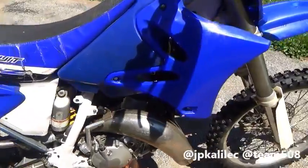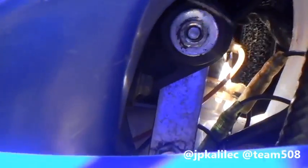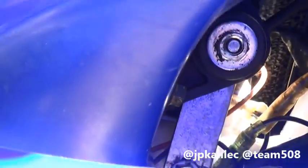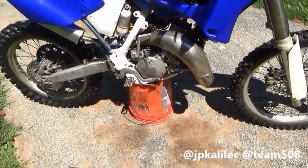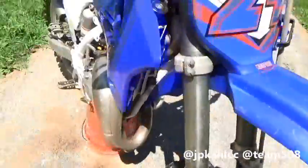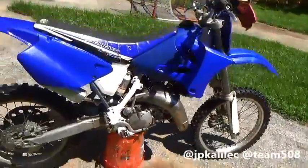To upgrade to the newer gas tank, you'll see in here there's a metal bracket made of eighth-inch aluminum. You can cut it up with an angle grinder or bench grinder and shape it however you want. I also made another bracket out of eighth-inch aluminum for these radiators to bolt onto the radiator shrouds. Really easy — seems intimidating at first but it's not. You can cut all the metal brackets on this bike in about five minutes. Looks great.